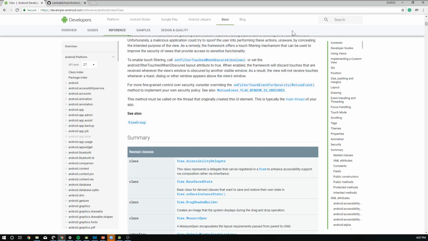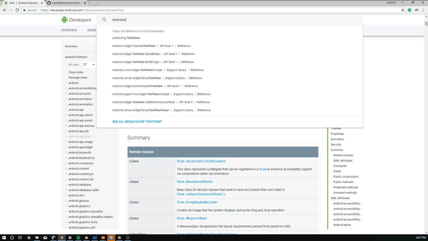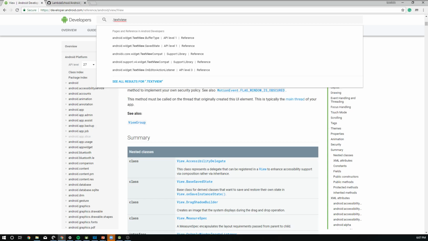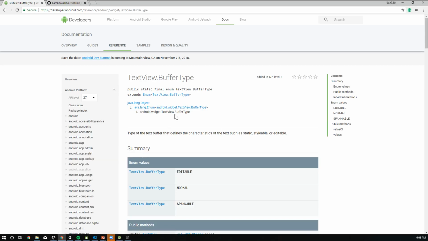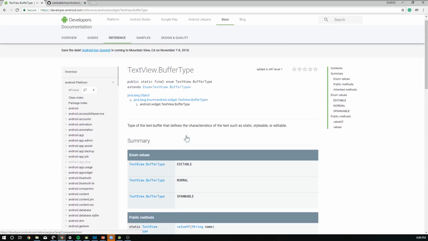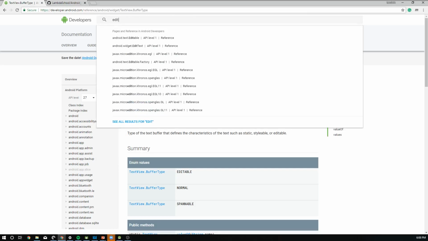And then if you get down deeper into it, let's look at specifically a text view. So a text view is a view. Let's see, we want to go to Android widget text view. Let's go here. So this is the text view button type. Let's just do edit text.